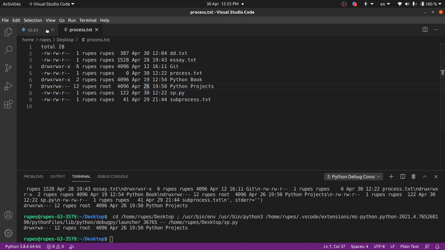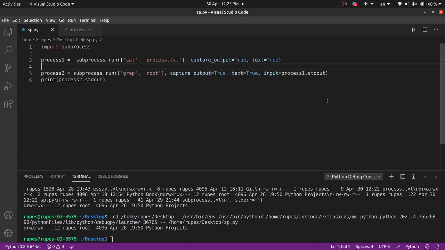So it worked. The only thing you need to remember when running multiple processes is that you need to provide an input parameter, which is the standard out of process 1.